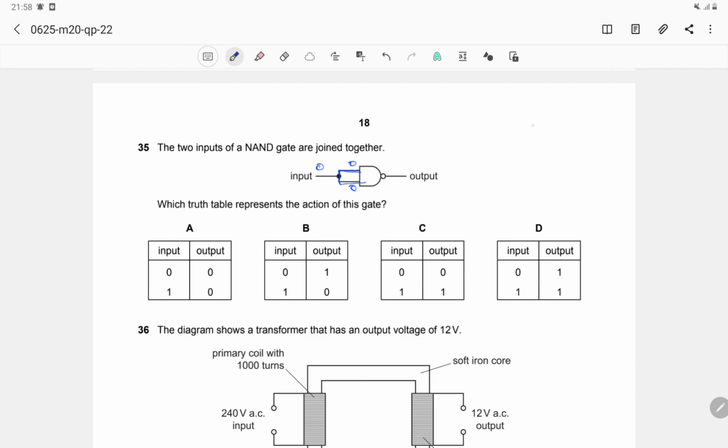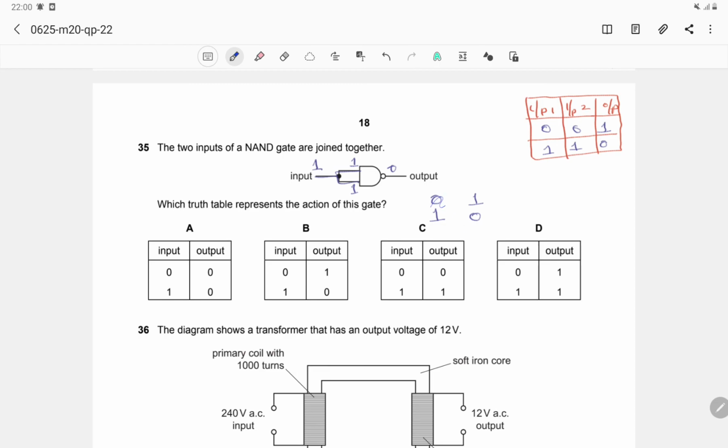Let's check the truth table of a NAND gate. If the inputs are both 0, 0, then the output of the NAND gate will be 1. Likewise, if both the inputs are 1, 1, the output will be 0. Now look at the NAND gate where if you connect a 0 input, both the inputs will be 0, so the output will be 1. So we can write that when we give a 0 input, the output will be 1. Likewise, if you connect a 1 input, then both the inputs will be 1 because both have the same connection. Then the output will be 0. So for an input 1, the output will be 0.